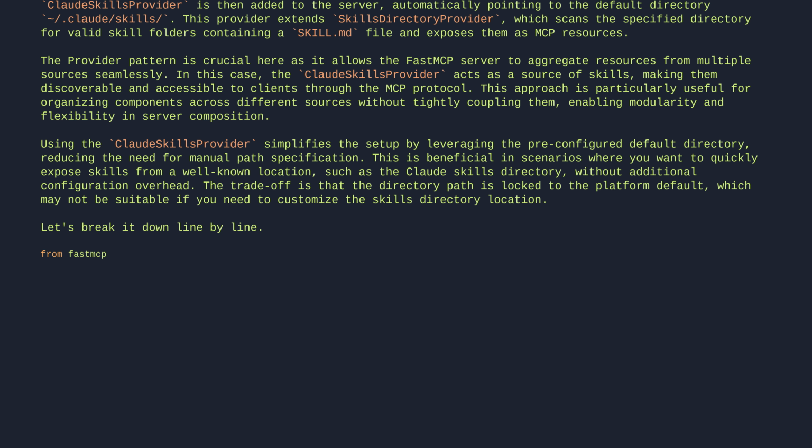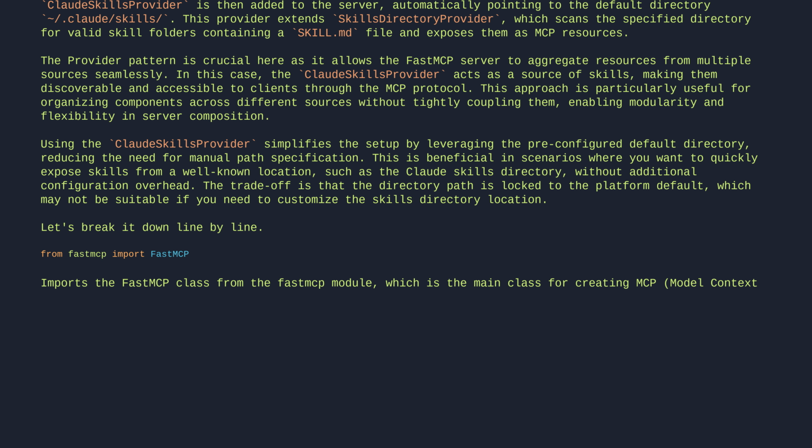From fastmcp import FastMCP. Imports the FastMCP class from the fastmcp module, which is the main class for creating MCP (Model Context Protocol) servers. This import alone doesn't create any server instance or configure anything.